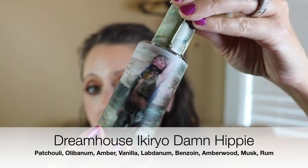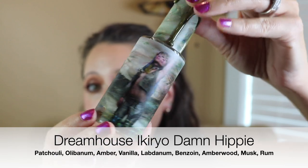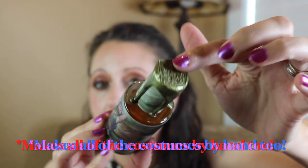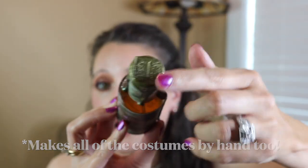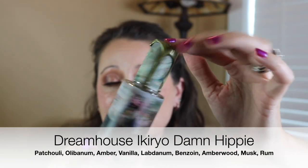He comes up with the concept of everything, does all of the styling — just everything. And then there's a wax stamp on the top of the bottle. They're so cool. This is more of a woody patchouli — a little bit earthy, a little bit bright — and you get this gorgeous kind of fresh wood. It is a dry, woody patchouli.